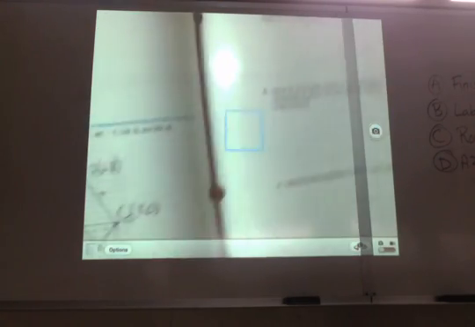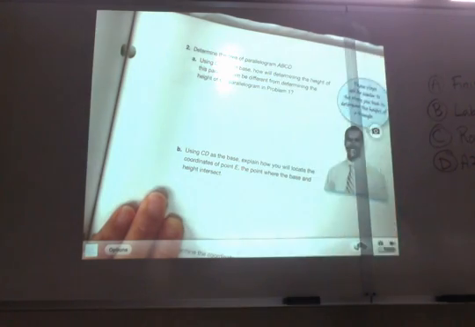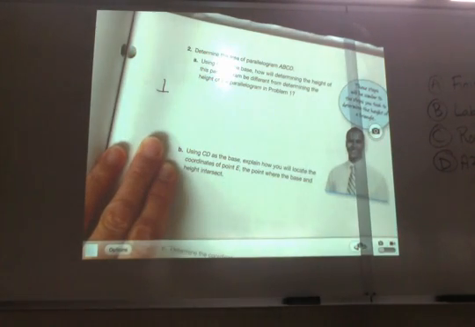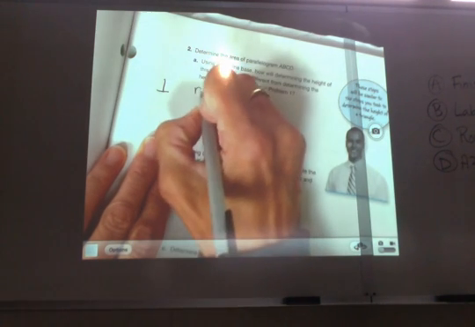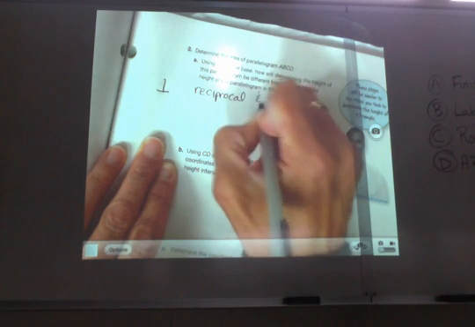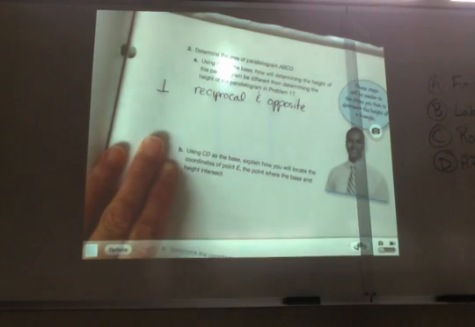All right, so let's see. What do we remember about perpendicular lines? If I have two perpendicular lines, there's something we know about their slopes. Yes, they're reciprocals and opposites. Reciprocal and opposite. This is going to be quite a few steps, but we can do this. This will be good review.